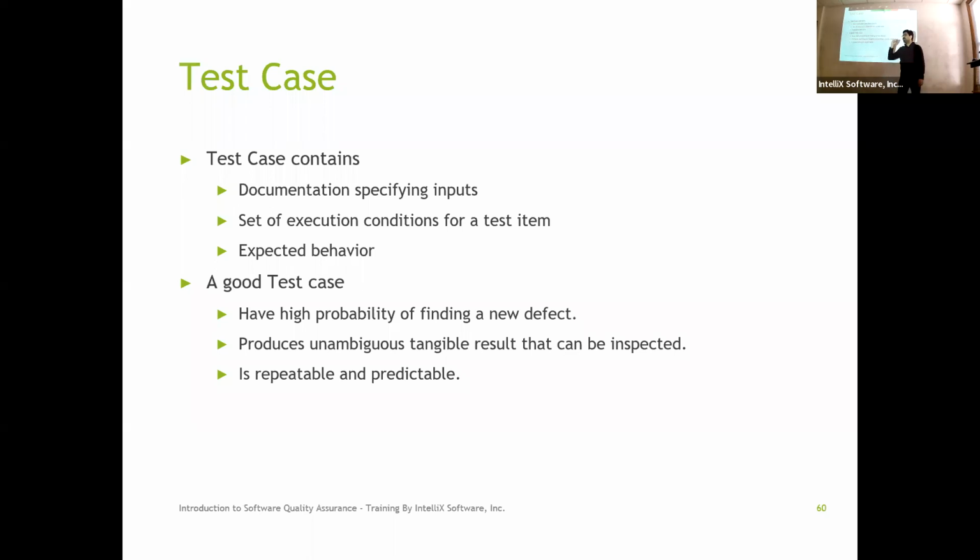Other aspects, it should be repeatable and predictable. By repeatable, what it means is, can I run it over and over again? If I give the same input, and the system is set the same way, can I run it again and get the output that is my expected behavior? Okay. The predictable aspect is, if I run it with the same input and the same state of the system, will I get the same answer every time? Whether it's right or wrong, did I get the same answer every time?